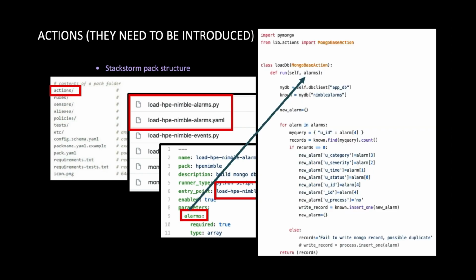When we look at this alarms, we get to the Python script, and you can see where I'm pulling the alarms variable in here. And then it will just go ahead and do its thing. It'll build a new alarm, and it'll get in this loop, and it will say, for every alarm in this array alarms, I'm going to do this. At the bottom of this, I'm going to write a record out to a Mongo database. I'm going to insert one, and just come right back around and keep doing this until I've processed all of this. That's kind of how the alarms look.